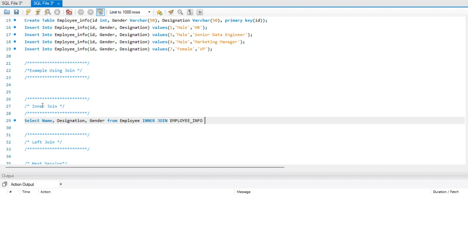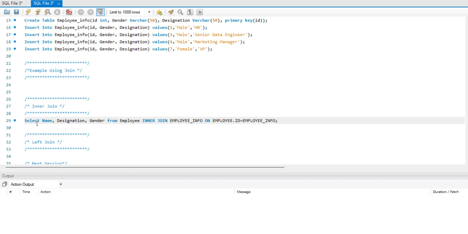Okay, so now I have told which table my first table should be joining with, but I also need to tell what the key is to use the data from the second table, right? So I will say on employee dot id. So I am telling that I have a correct key with me, and using this key only I am trying to consume the data that is there in both tables. Okay, and now end with a semicolon.